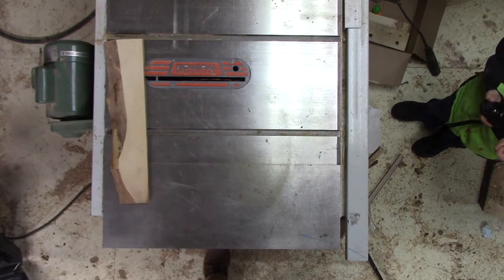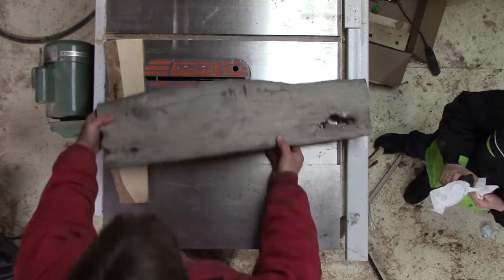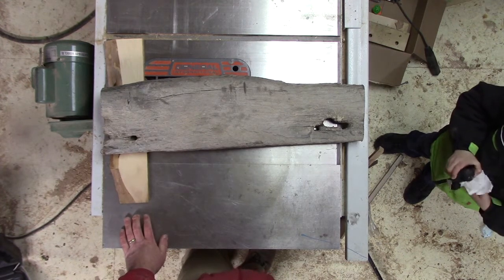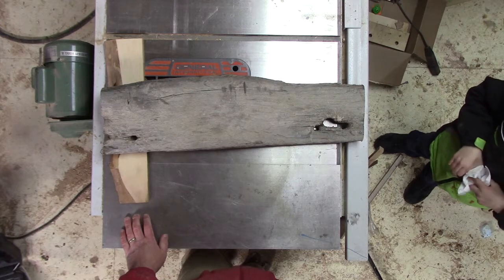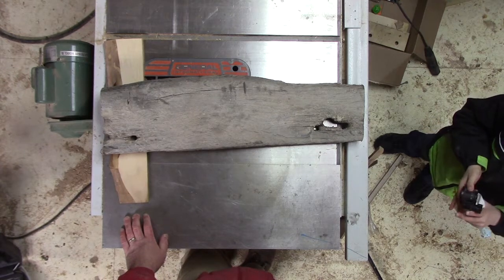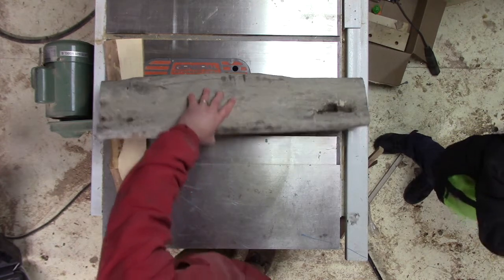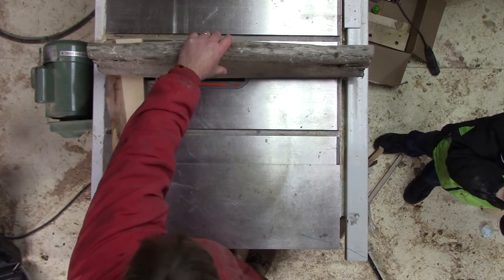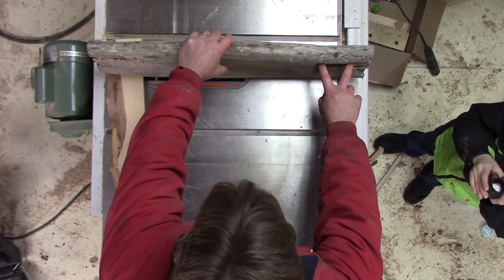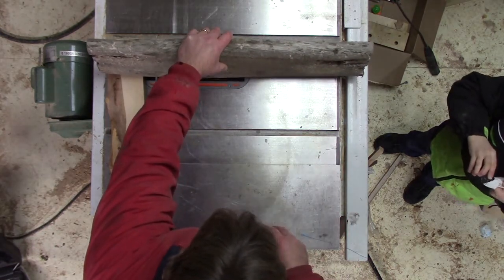And then the contrasting wood, I want to use a piece that we have been saving for many years now. This is black walnut, but more importantly, we call this the shipwreck wood. This is a piece of waterlogged black walnut from the Great Lakes. We recovered this piece. It was so waterlogged it would not float. It's got the remains of old bolt holes and chain marks and things like that. So we have been fancifully calling it the shipwreck wood on the idea that it came from a sunken shipwreck.